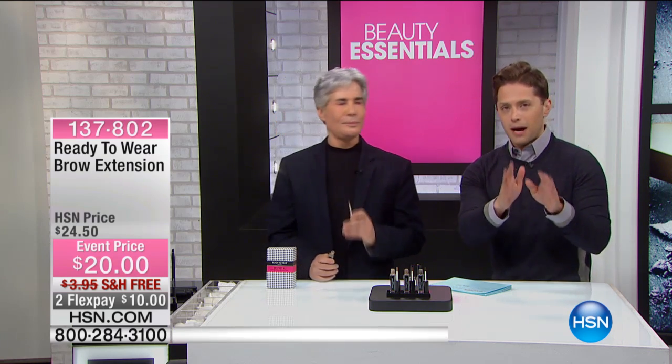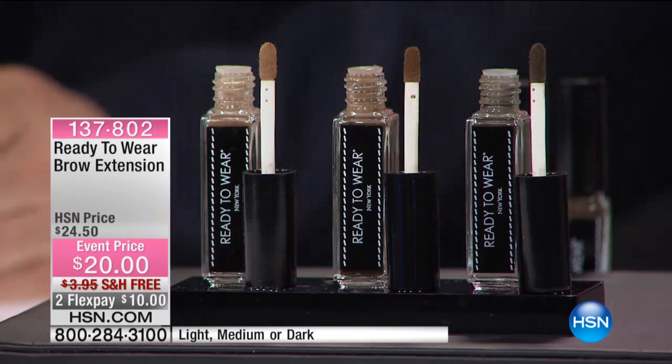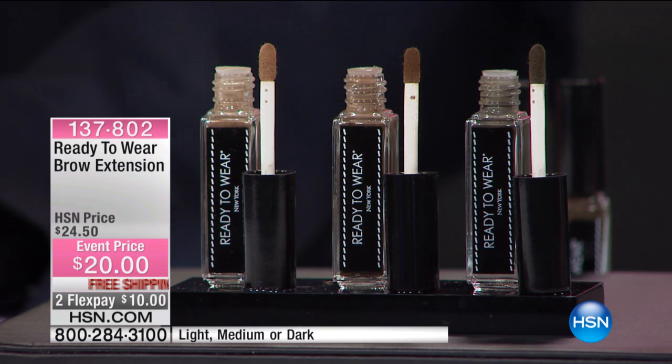Now, speaking to my mom, if she's up and watching, speaking to myself, whose brows disappear on live TV because they are so light and so fair, this is a home run hero for so many men and women out there that don't want to see their brows disappear over time. They start to thin, they start to fade. You don't want to pencil them on, you just want them to come back to life in their own natural look and feel and fibers. Brow extension is the way to get it done.